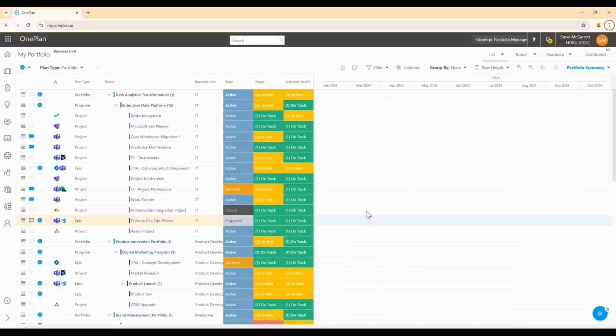All right, this is OnePlan. If we end up doing a one-on-one demo, we will spend more time talking about navigation in more detail, but for the purposes of this particular webinar, we will gloss over a lot of these items. There are a couple of keys to understanding OnePlan and how it comes together.